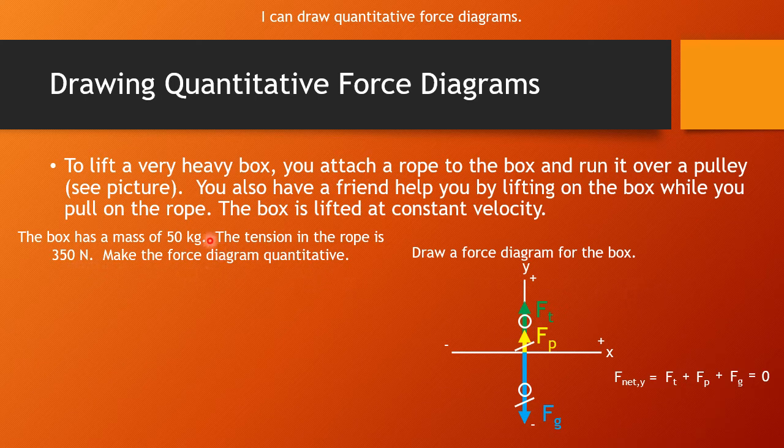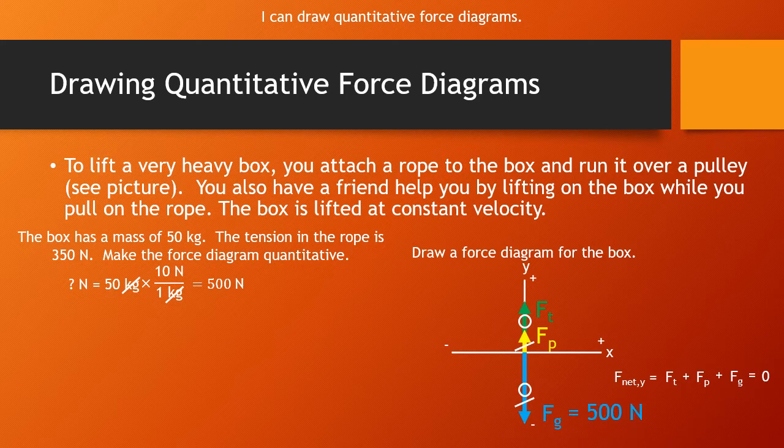Well, now that we know the mass of the box, we can find its weight. Recall, weight is just the force of gravity that acts on an object. So I can convert my 50 kilograms into newtons. This we've been doing for a bit of time now. So if I multiply my 50 kilograms by 10 newtons per every 1 kilogram, notice kilograms cancel, that will give me 500 newtons. So the gravitational force acting on the box is 500 newtons.